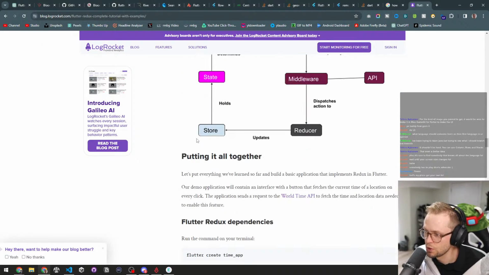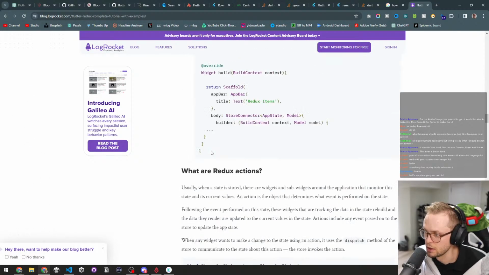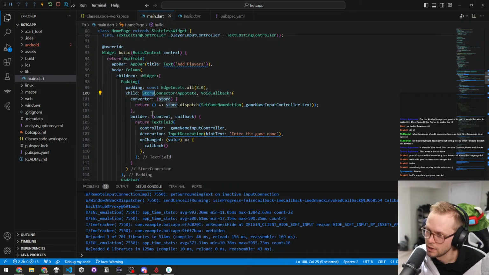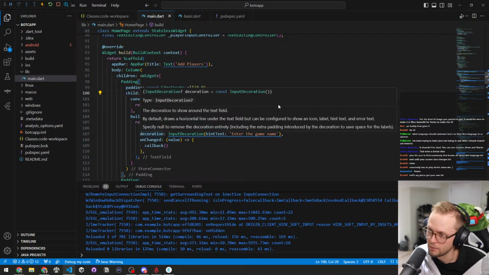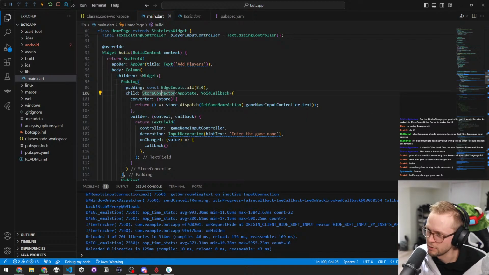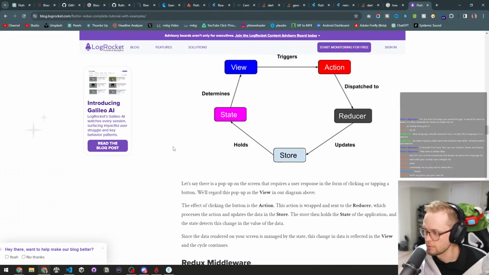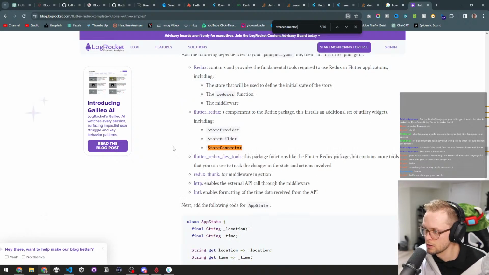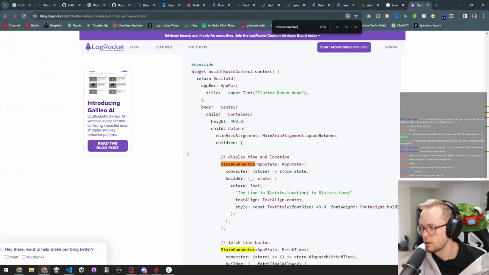So I guess you want to just use a store connector as often as you can. And I don't know exactly if the store connector always has this type of callback. Let's see how else this is used.